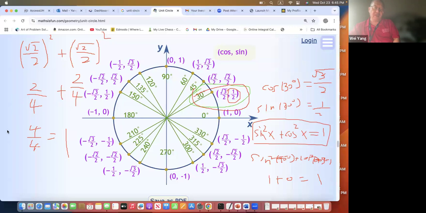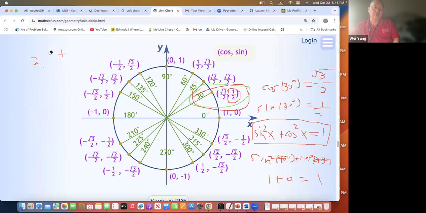Do you think there is another way? You know, the general way, right? If you don't know what this angle is, you can just use a general expression to represent that, saying cosine. Think about what is a way you can do that.